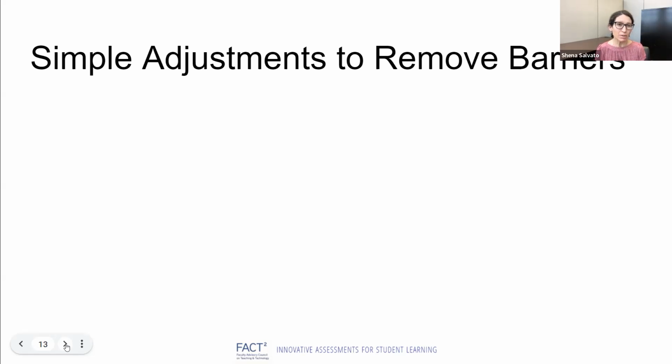So when we think about our students and we think about our learning and assessment environments, there are some simple adjustments we can make to remove these barriers that our students might encounter. But one of the things we have to consider before we think about removing barriers is identifying those barriers. So trying to determine what those barriers might be in terms of not only our perceptions, but our students' own experiences. And so we have to reflect on our own experiences in order to identify those barriers.